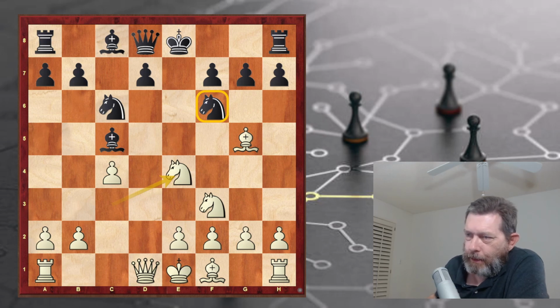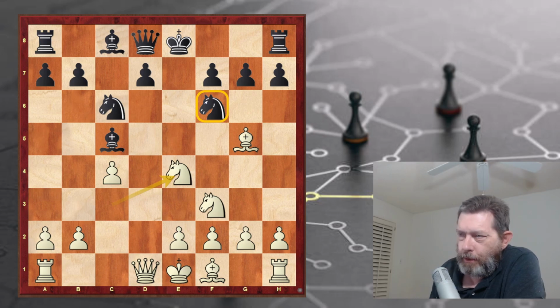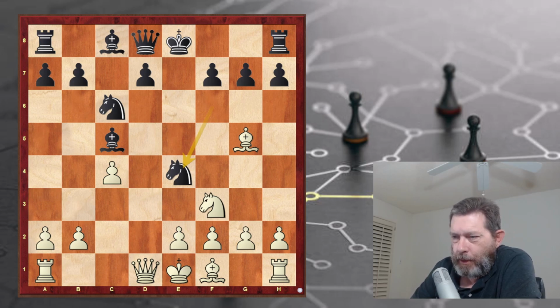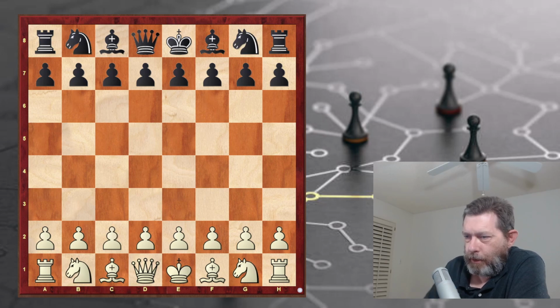Anyway, it's black to play here. He breaks the pin, because that's what we're talking about, breaking the pin, with the legal mate. Knight takes e4. If you take the queen, this is checkmate. Like this. That's what we're talking about. Ways to break this pin.